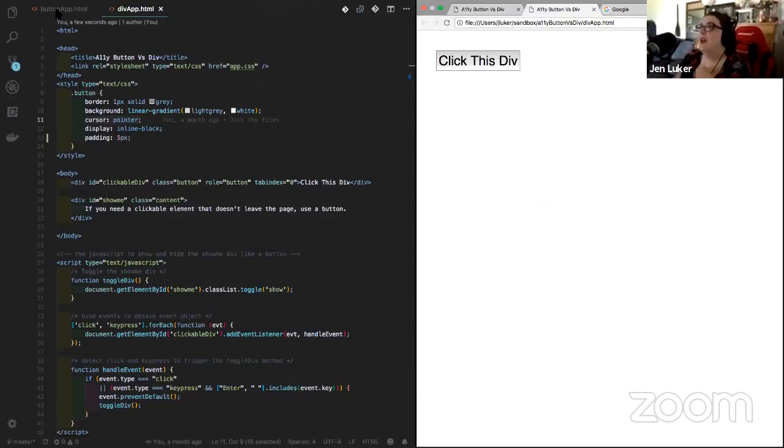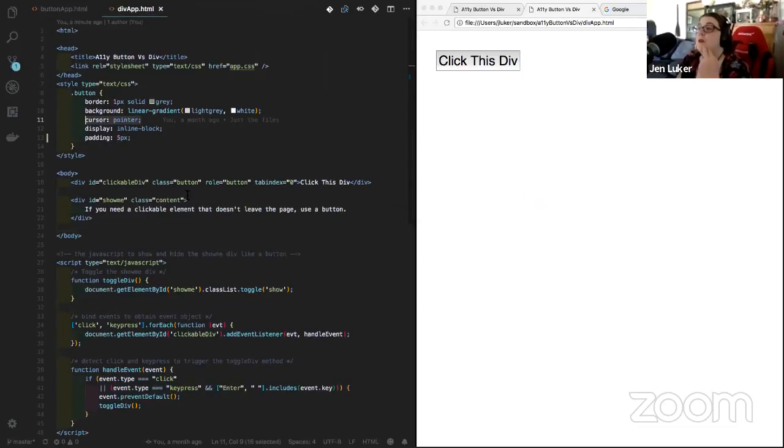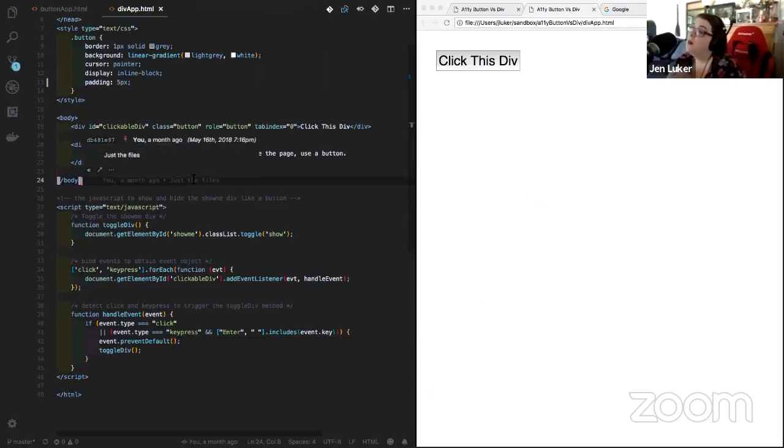So when looking at these two again, we have about 36 lines, and that includes the head and the HTML and a couple CSS things. But essentially, you've got a button, and the only thing we've done is added a value of button. On here, we needed to add a role of button. We had to add a tab index. We needed to make sure that we identified the add event listeners. We had to make sure that we checked which keys we were pressing when we clicked on it. We had to prevent the default to make it work. This is just for one button.